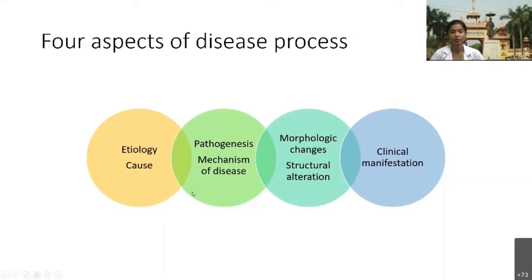The next aspect is the pathogenesis. In pathogenesis, we study the mechanism of the disease. What is the structural, functional, and biochemical alteration that is leading to the disease? And nowadays, more and more research is coming up with the development of the omics, like proteomics and genomics, so that we can learn about the pathogenesis of the disease, so that more and more biomarkers can be developed, so that we can learn about the progression of a disease.